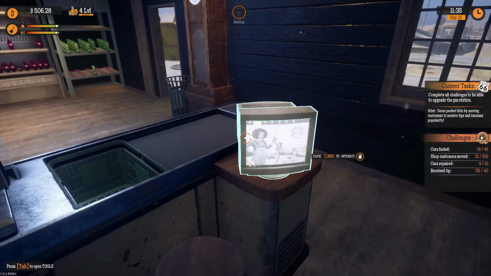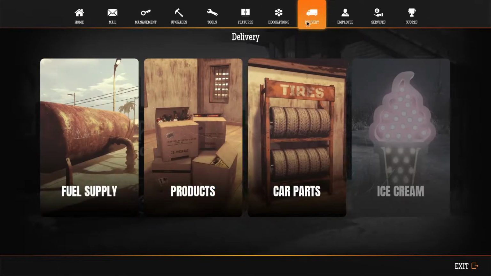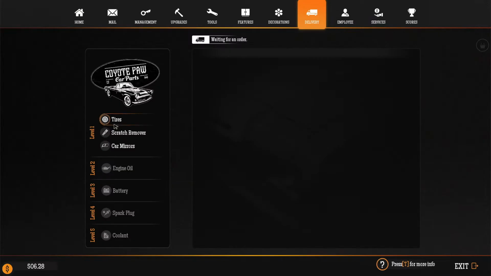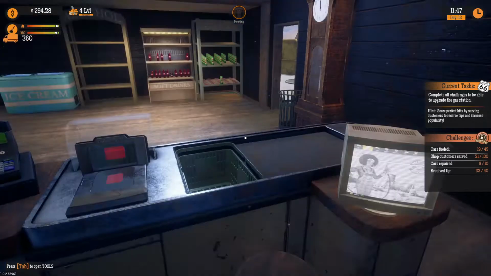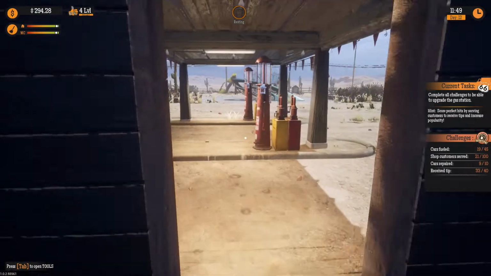Alright, we got 500 bucks. We do need to order a couple of tires. So, let's go ahead and see. We'll get a whole set of four coming, that way we're not completely broke.